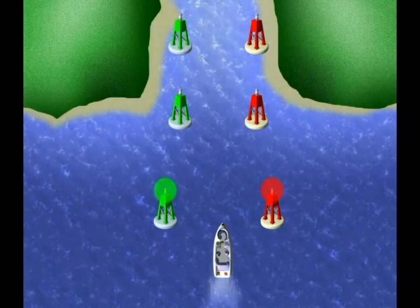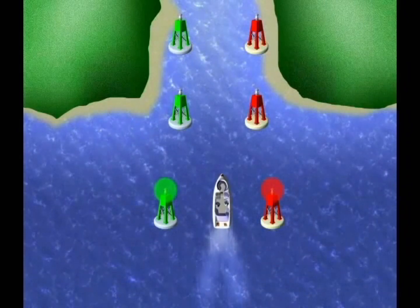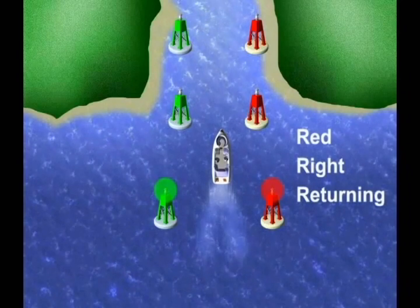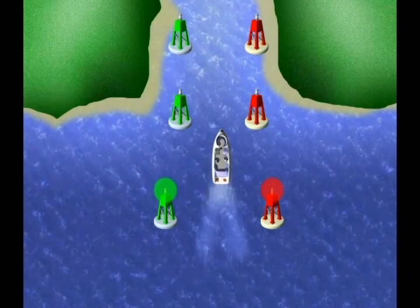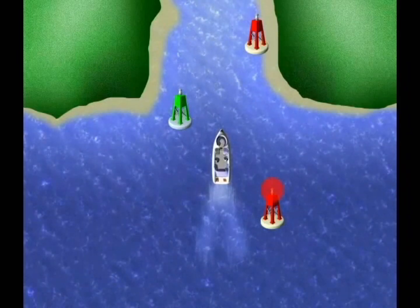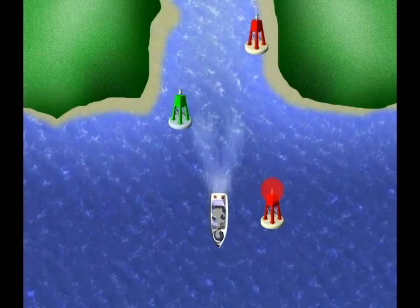Let's say keep the red ones to your right if you're cruising from a larger body of water to a smaller one — that would certainly make sense and keep things tidy. If you are cruising from a larger body of water into a smaller one, then you are considered to be returning. So when returning, keep the red buoys to your right. Red, right, returning — that's the phrase to remember, and all you need to know about the lateral system. If the red buoys are to your right when returning, guess where the green ones go? To your left. Typically you'll go in between the red and the green, but not always. Often you'll see just one buoy and you'll know which side to pass it on. If it's red, keep it on your right when returning; green ones keep on your left when returning. If you turn around, you're not returning anymore and the red ones are then on your left side and the green ones are on your right side. Very simple navigating, very smart boating.